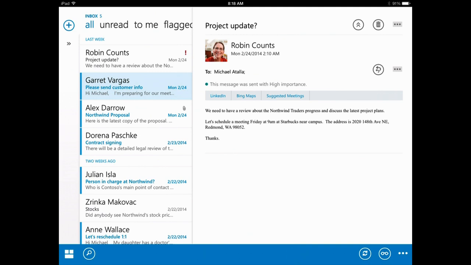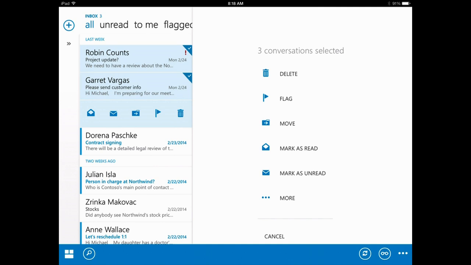Browsing through, very straightforward. If I want to take multiple actions, I can swipe through a whole bunch of emails and I get this set of commands on the right-hand side that are very easy to tap, mark read or mark as unread. Very straightforward, very cool app, and remains, I think, one of the more powerful productivity tools on the iPad. It's so cool. It also has free busy capabilities and calendaring, really rich.